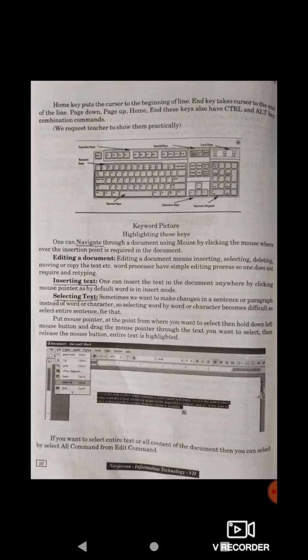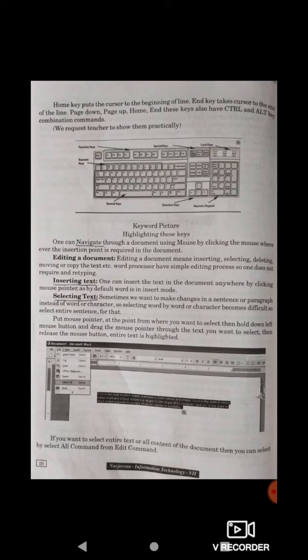Selecting is nothing but highlighting a text which you want to make changes for. So how do you select? You click on the starting point, you left click, and without releasing the click, you drag. You hold the left click and you drag it till the point you want to select the text. Now rather than deleting letter by letter or word by word, which is a tedious task, Word makes it simple. We can select the entire text and we can delete it or edit it according to our requirement.